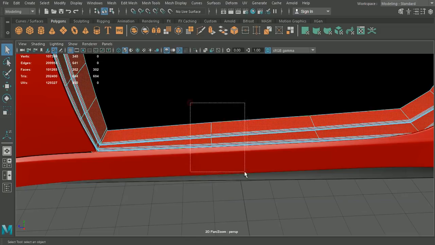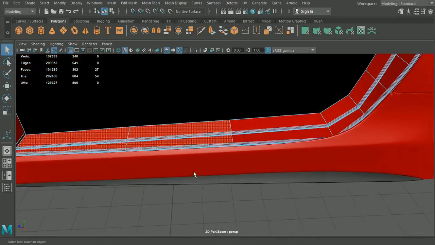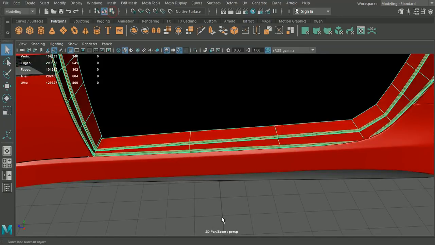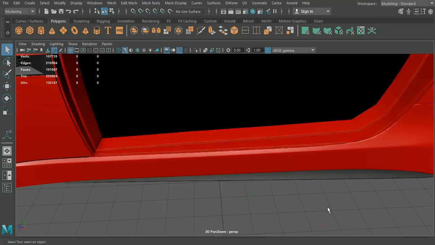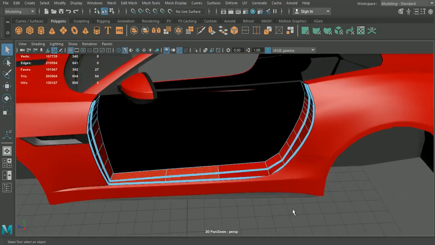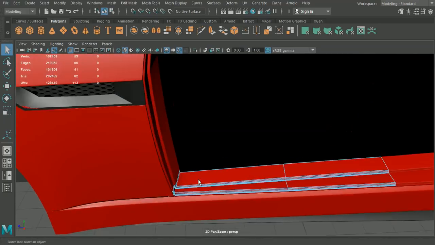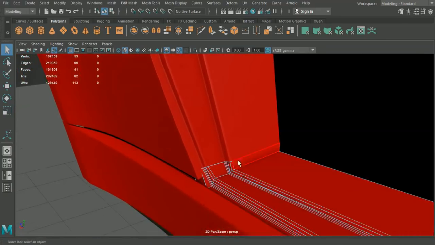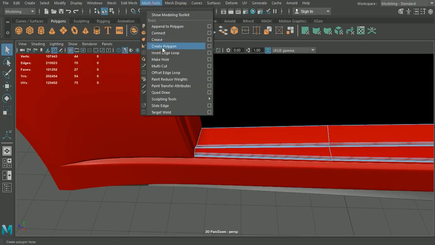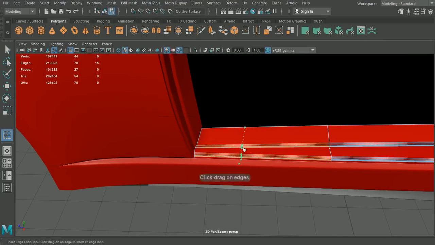So let's grab these here. Let's actually duplicate the layer, select the faces, and we'll select everything other than these ones here. Let's not take those. And let's insert an edge loop, let's see, roughly around here.